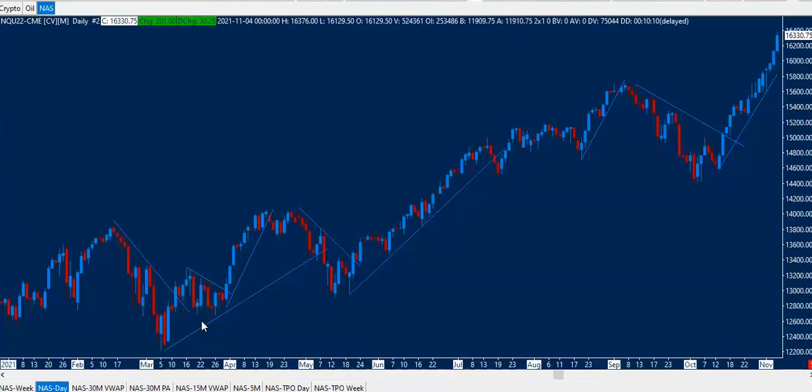So when we talk about not picking tops and bottoms, we talk about letting things get established, right? There's nothing wrong with here, letting the market break through the trend line, hit that previous resistance area, and see how the market is going to play out, and then getting in the move for hopefully what would end up being a larger move. But so let's go through the momentum process here.